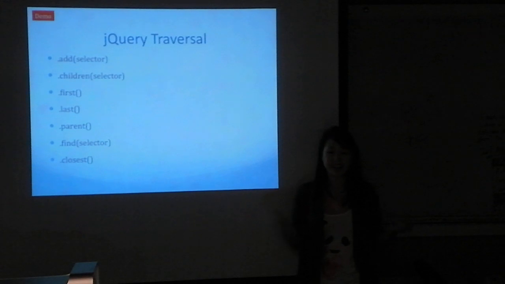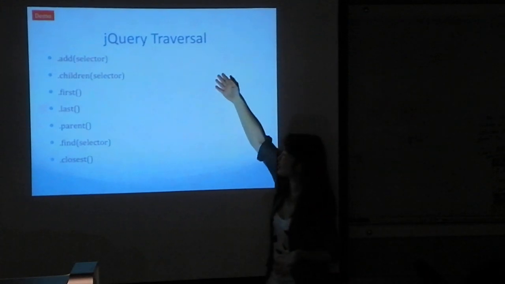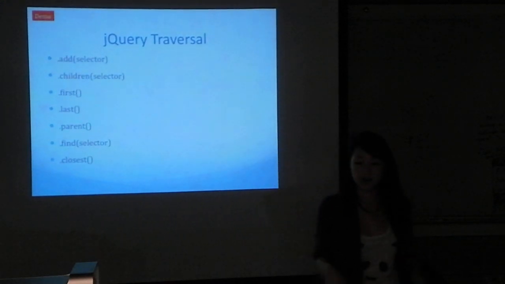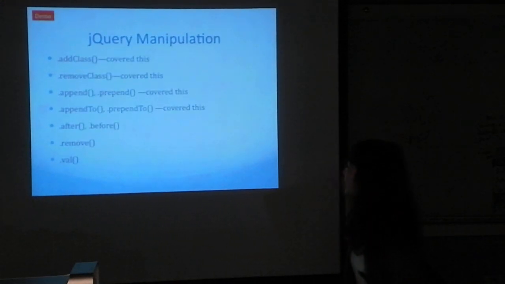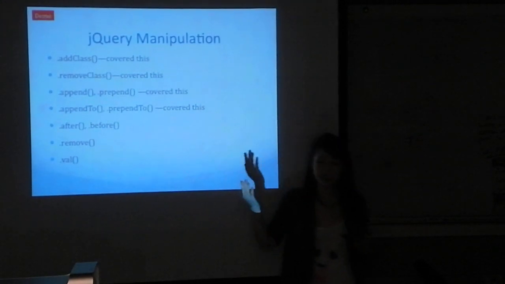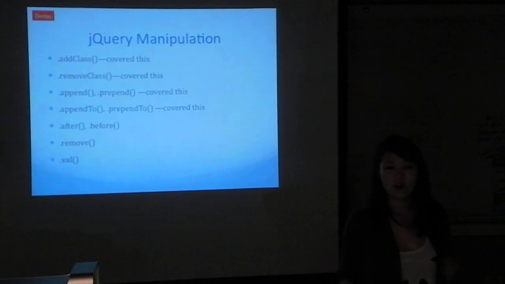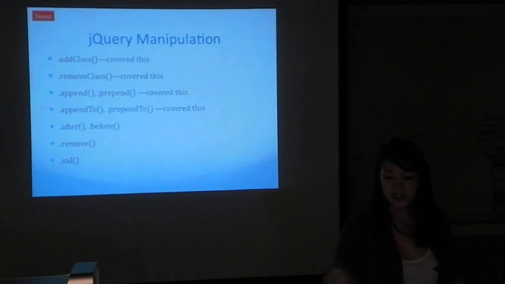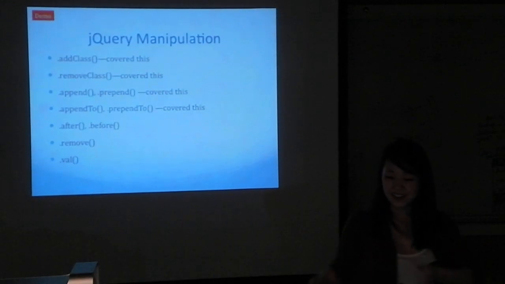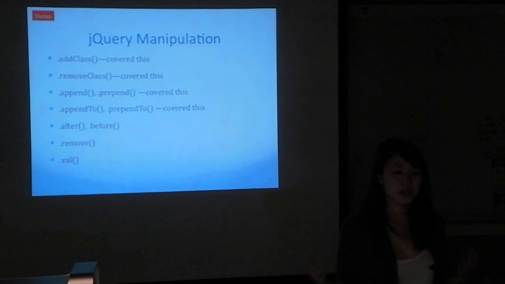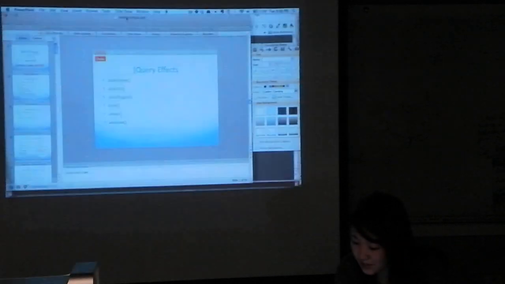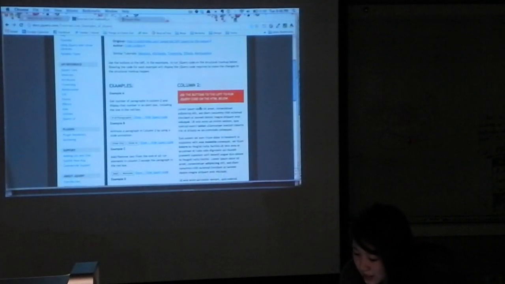For example, they have animate. Here you can traverse, you can look at its children, find the first of things, the last of things, find parents. You can do manipulation: adding class, removing class, appending, removing things, and getting values of things. These are all more than trivial in vanilla JavaScript, so jQuery is a really easy way to do these things without having to dive into the details of how browsers and the DOM structure work. And you can also have effects, which are really cool. I'm going to detail some effects if you haven't seen them already. So here are a couple things.